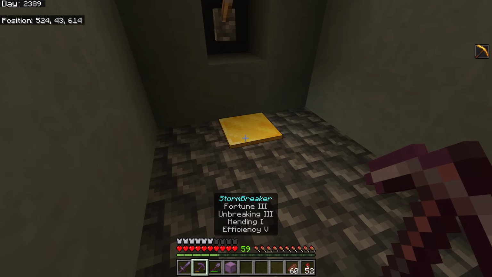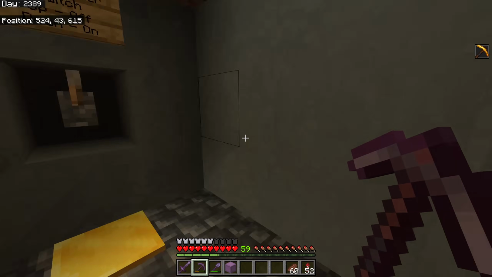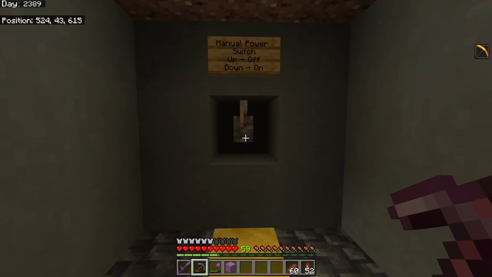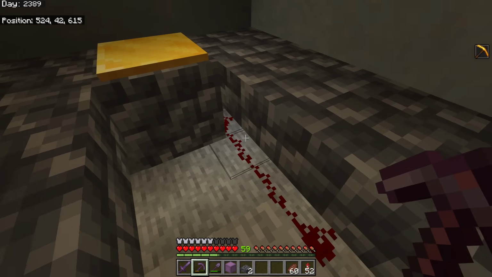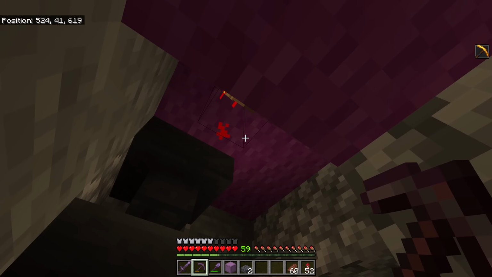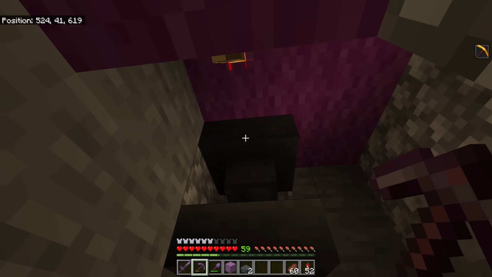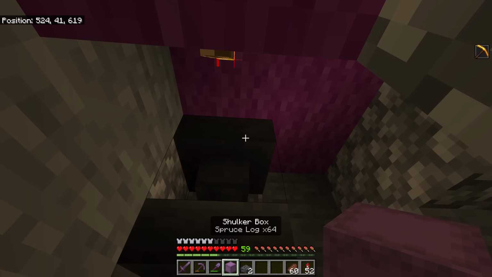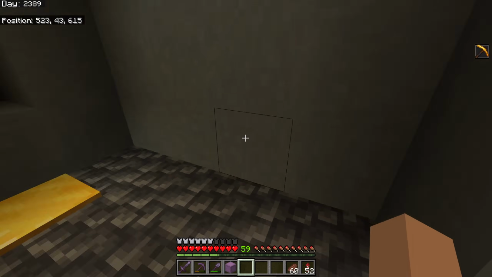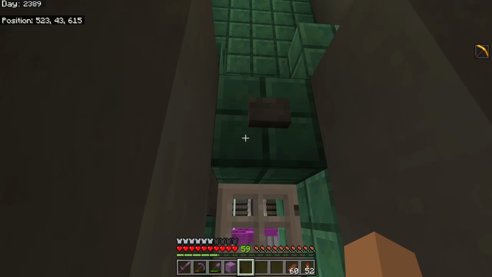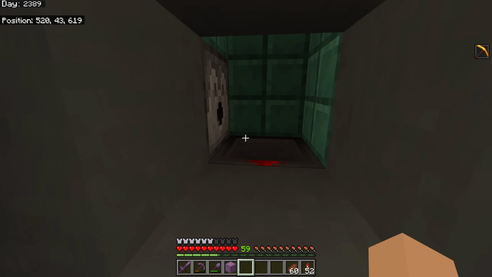So whenever we stand on that pressure plate or we flip this lever down, the system will be on. Whenever we're not on it and that is up, the system will be off. And one of the things I mean by the system is off is I have a redstone torch right here that's locking this first hopper that the shulker box will sit on. So right now, if I'm not standing on this, then this area where the shulker box is going to sit is off. It cannot pull in new items.